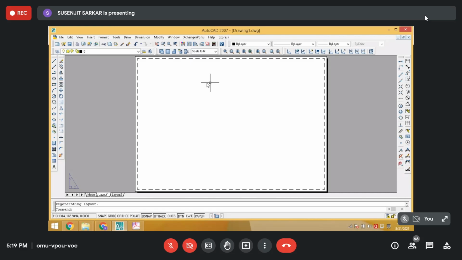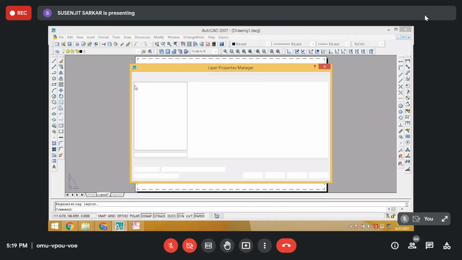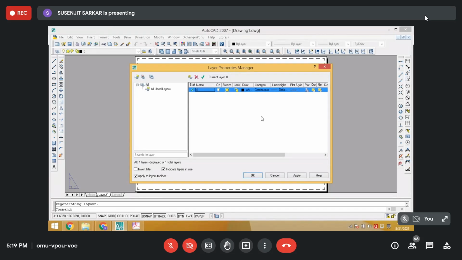So the layer toolbar is this one. This is the layer toolbar. Now you understand that this AutoCAD version is a pirated version, so be cautious about that. Whenever you create one layer, you can change its properties afterwards.